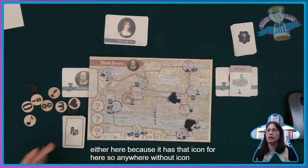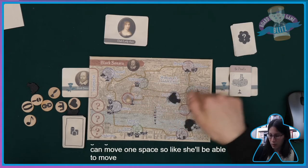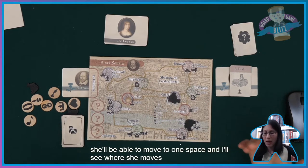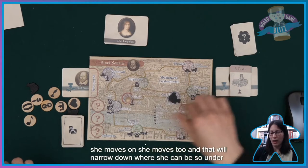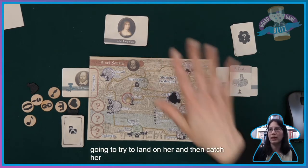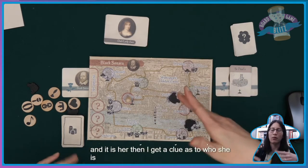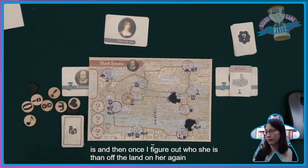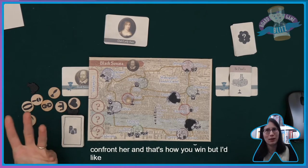Then she's going to move, and each time she moves, she can move one space. I'll see where she moves and what icon she moves to, and that will narrow down where she can be. I'm going to try to land on her and then catch her, and if I land on her space and it is her, then I get a clue as to who she is. Once I figure out who she is, I have to land on her again and confront her, and that's how you win. So that's the basic overview of how you play.